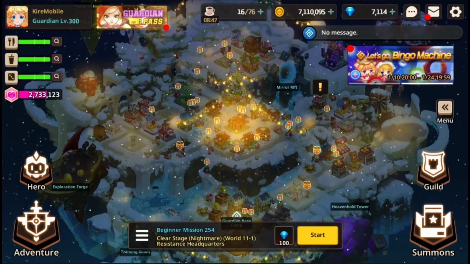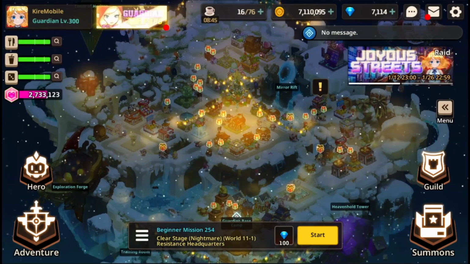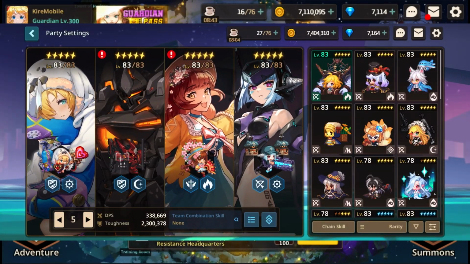Now let's talk about your party, specifically party composition. Should always have 1 or 2 tanks, a healer, and 1 or 2 DPS heroes.